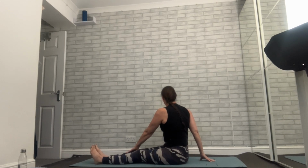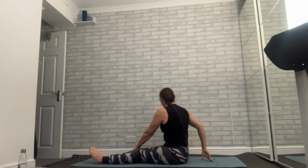Lifting up first through that chest and then pulling. And if you want to add the breath, inhale, fill those lungs up full of air, and exhale, pull into that beautiful twist. Oh, a good first thing in the morning. And then inhaling and coming back to center.